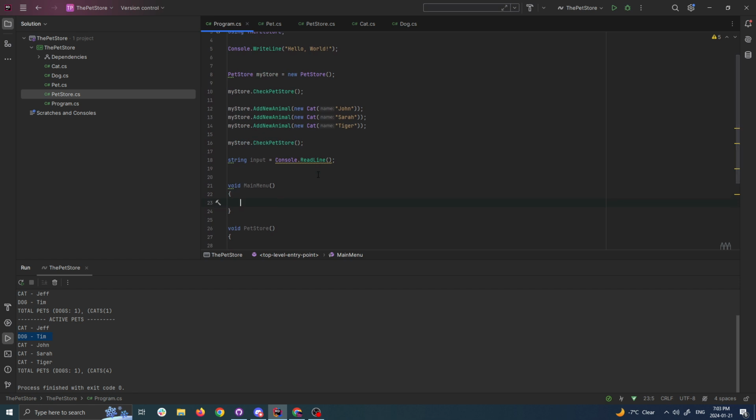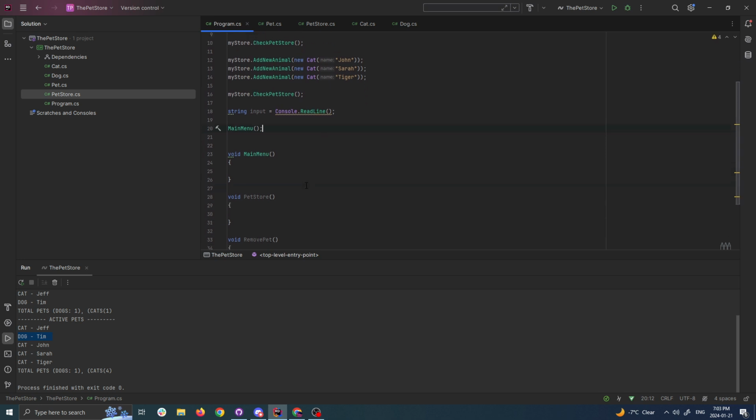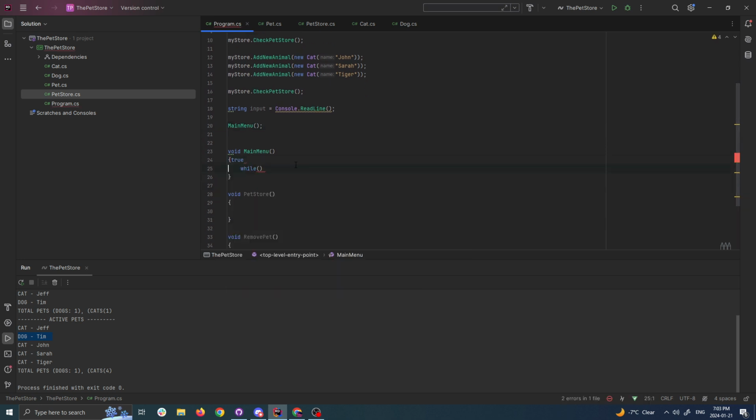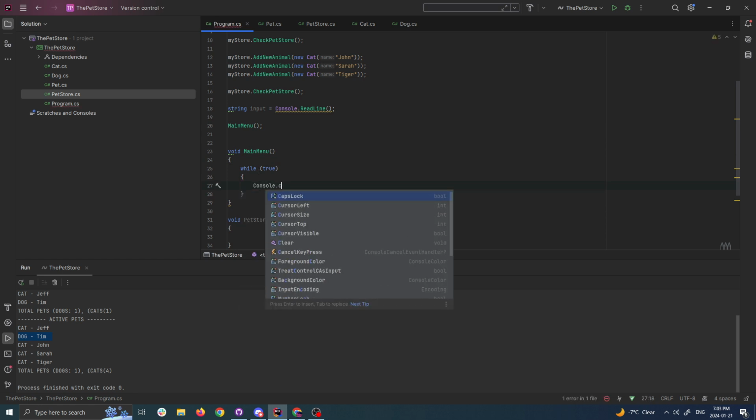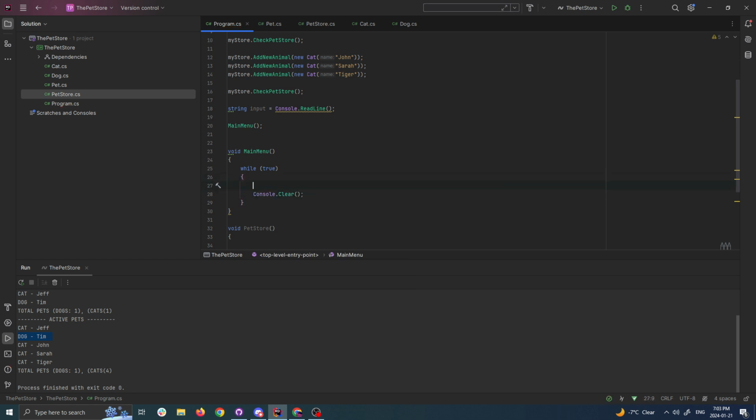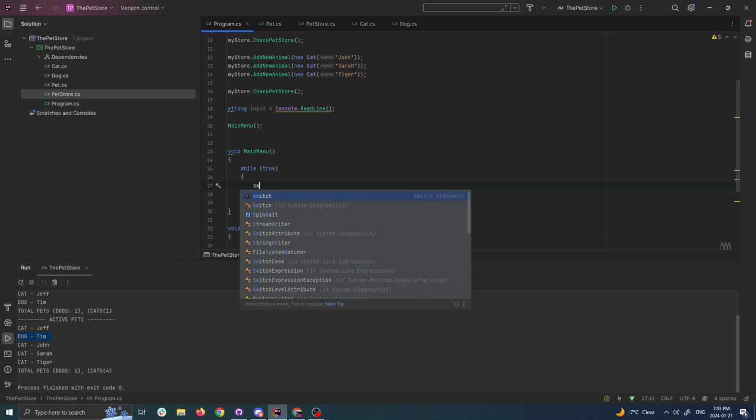So we're going to run our main menu function right off the bat. We want to keep the player trapped here, so we're going to drop in a while true. So you're stuck. While true, this is your life now. You are stuck here for all of eternity. There is no escaping. Then let's start with console.Clear, just to clear the console. We'll have all that at the end. And then let's take the input.